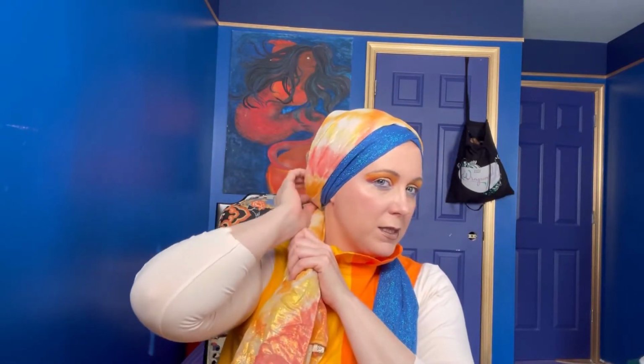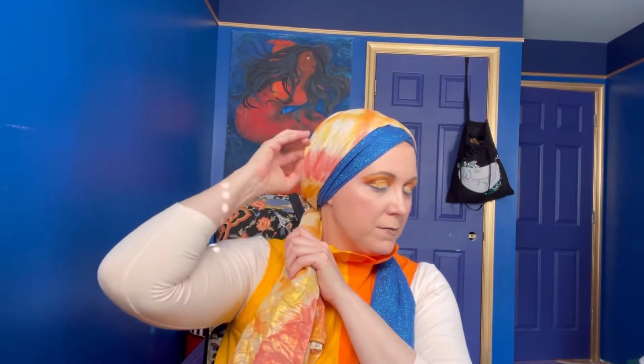Okay. So to make this nice and neat, it's a little different because I'm not bothering with a shaper. All right, folding in. I'm going for a simple wrap for this today because the dress is so extra, not just in styling, but in coloring. So I'm going to go with something a little more subdued when it comes to style of head wrap. Now what I'm going to do is fold this in.